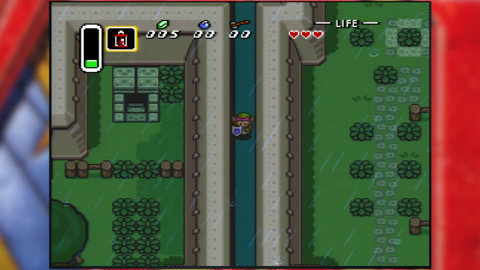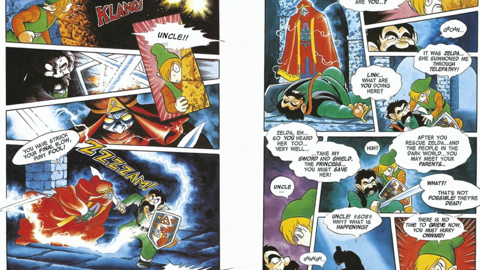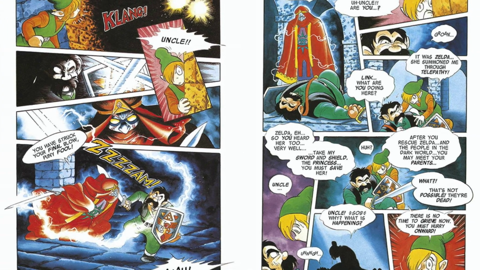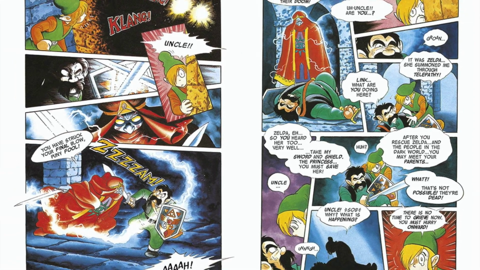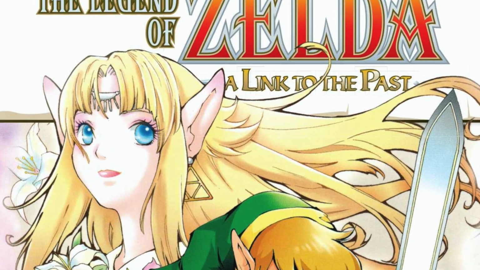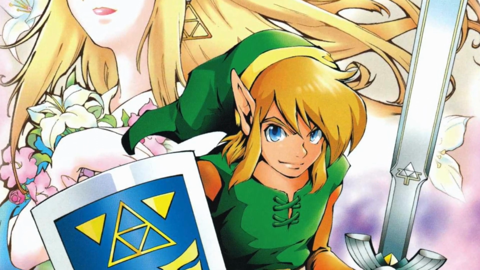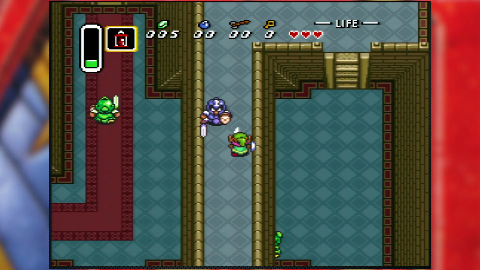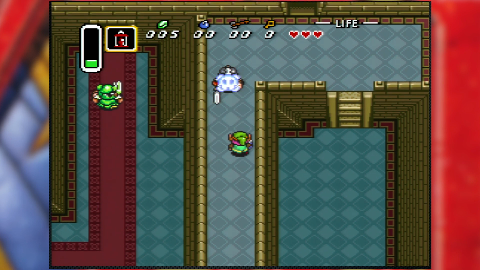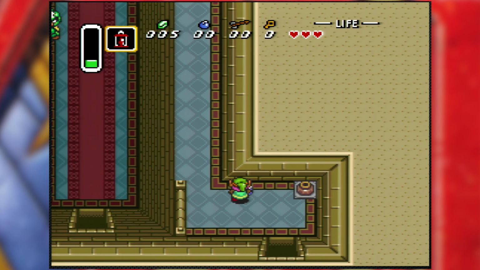A Link to the Past would receive a comic book adaptation that was published in Nintendo Power and appeared in 12 issues in 1992. It would also receive a 3-volume manga release from 1995 to 1996 and then a 1-volume release in 2005. In 1997, A Link to the Past would receive a sequel, or as some labeled it, a spin-off, since it doesn't even feature Link.